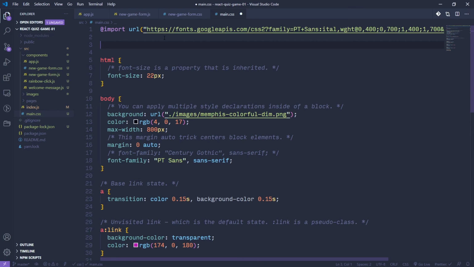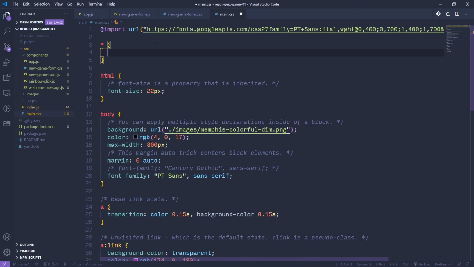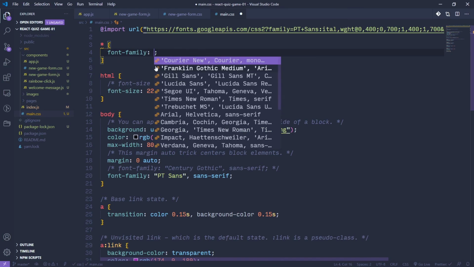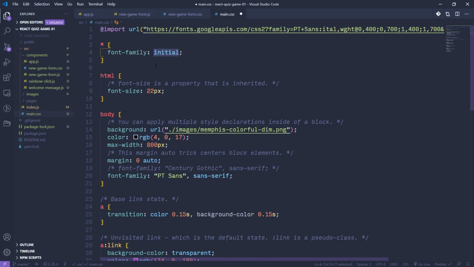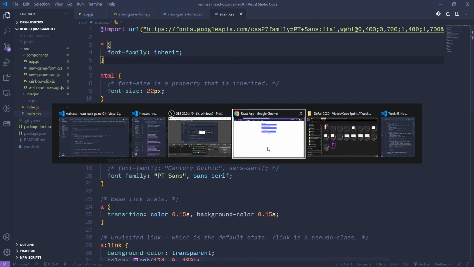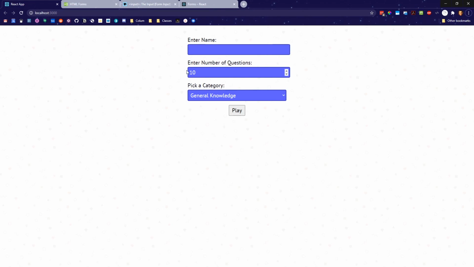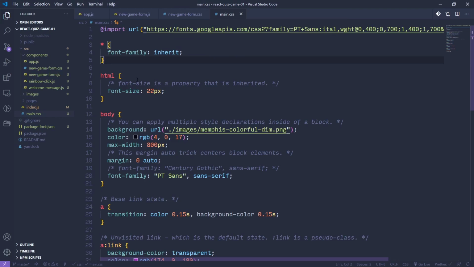So for one of them, we're setting the font family on all of the elements through this body tag, which is inherited by all the child elements, but some of the elements, like the inputs, won't inherit that by default. So I'm going to create a rule here that applies to everything, and I'm going to specifically say all elements on the page should inherit their font family. And if I flip back, now the font that's being loaded in here is PT Sans and matches for our inputs and our submit button, our drop down, our text inputs, our number inputs.